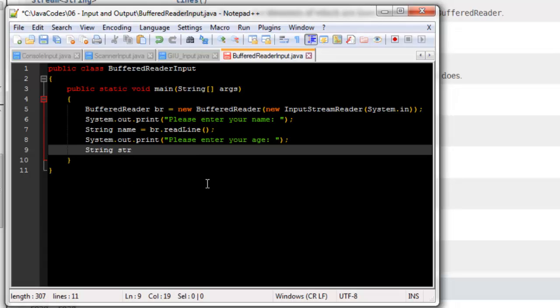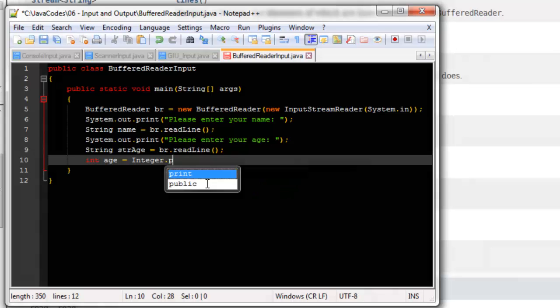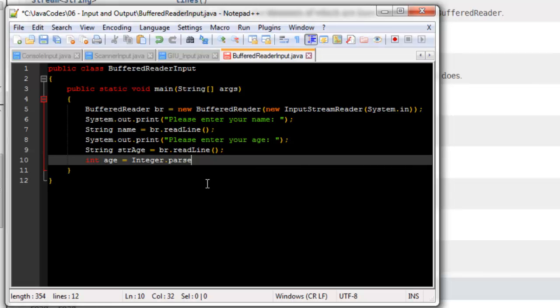Let's call this strAge equal to br.readLine, and then we can convert the strAge to an int by saying int age equals Integer.parseInt, then we pass in strAge.